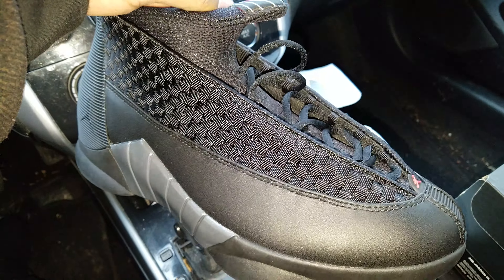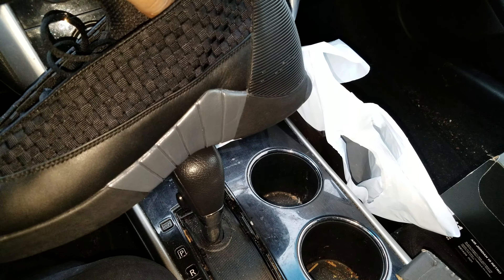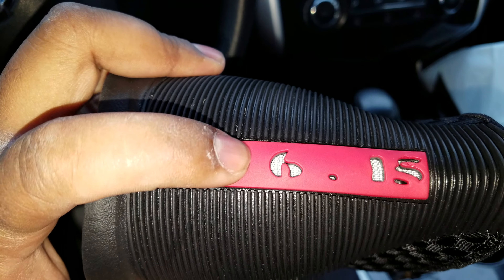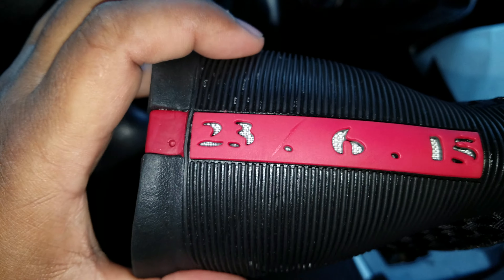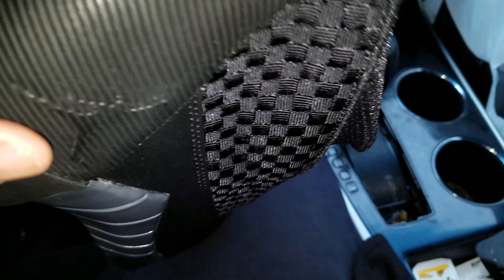It just has a certain look that I really like. I like different style shoes — don't get me wrong, I love my retros 1 through 14, but the 15 is just one of those shoes. I noticed there's a scratch on mine — looks bad but it buffs out. On the midsole you got 23 for his number, six championships, the number 15, and February 17th for his birthday, in Varsity Red.